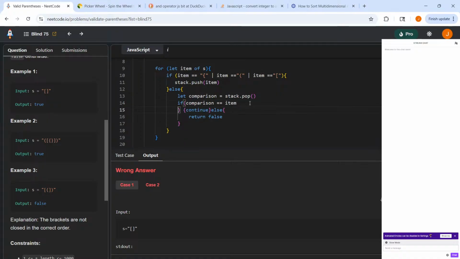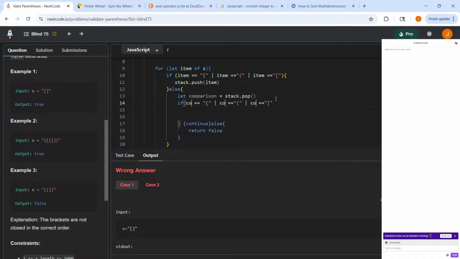All right, let's build out our three cases that we would expect here. So if comparison, aka the item from the stack, which would have been these things. So comparison would be one of these. An item will be the opposite. So let's do that. And thank goodness we're in LeetCode and not a blank IDE. If we were, we would just have to manually select and replace these things. Our tricks and tips like Control D wouldn't work in that case.